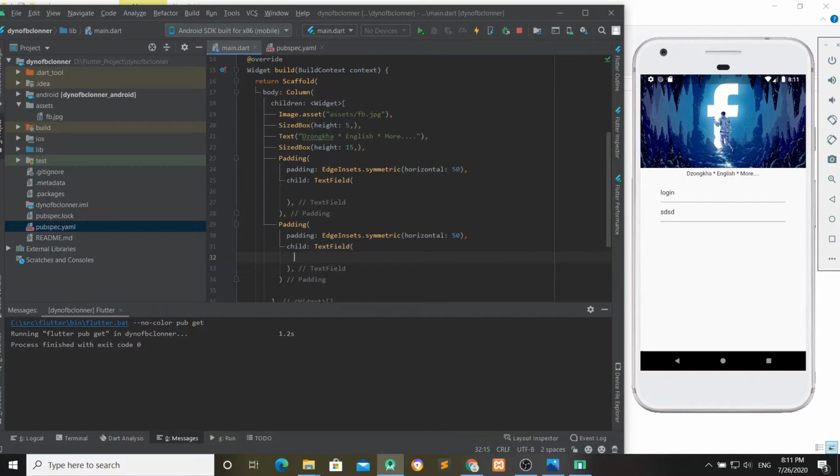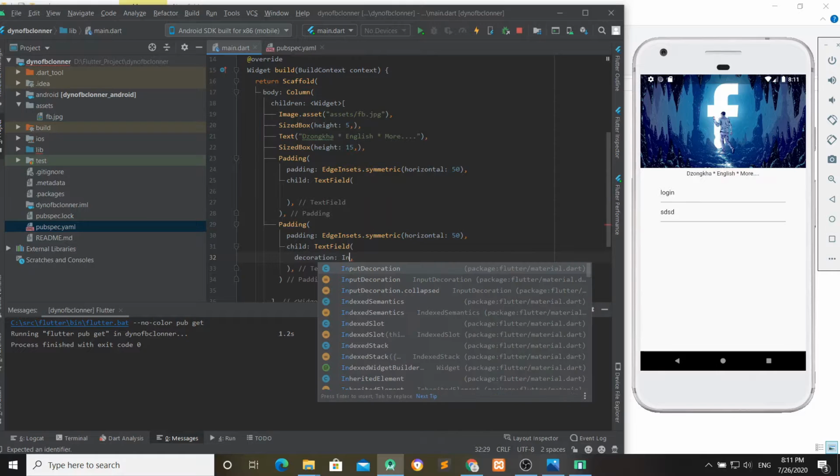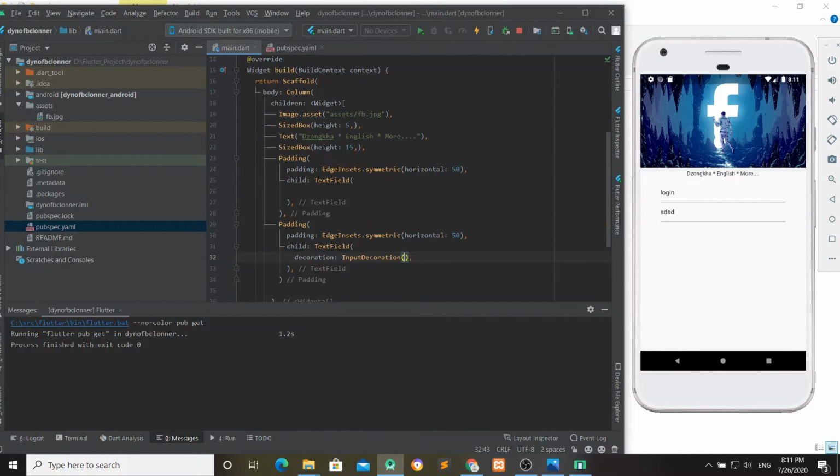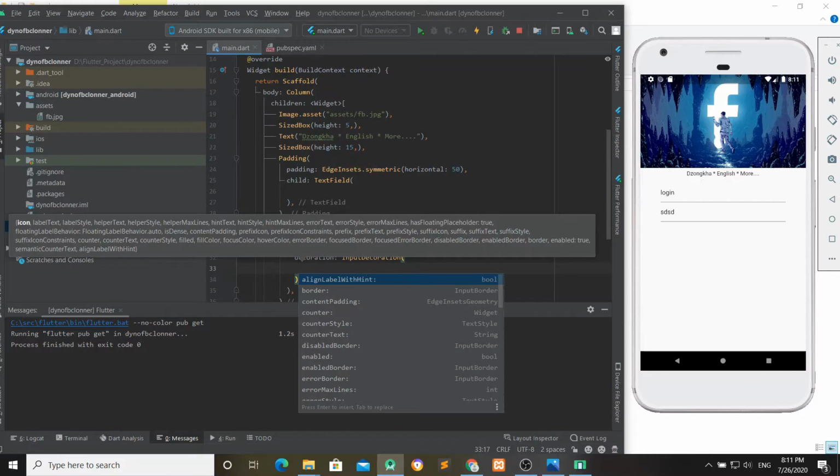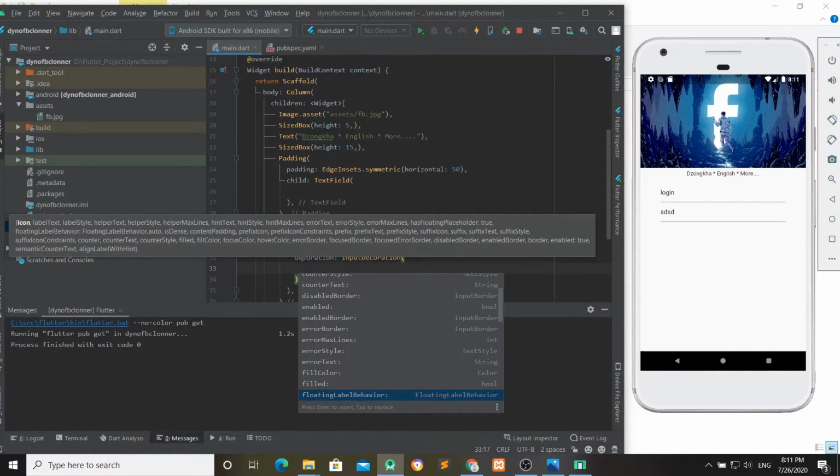What I can do is decoration, InputDecoration, and then there are many features here. So you can choose the fill color, the helper text, the hint text, hint style. Yeah, everything is here. You can choose anything you want.